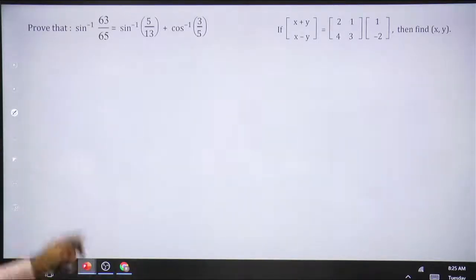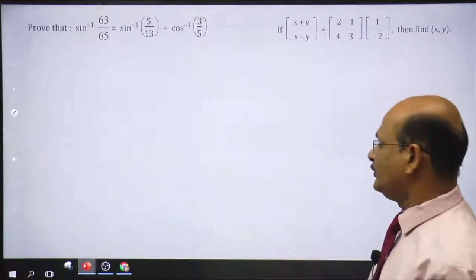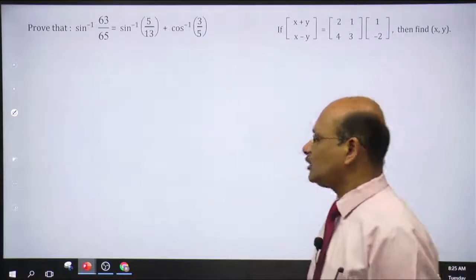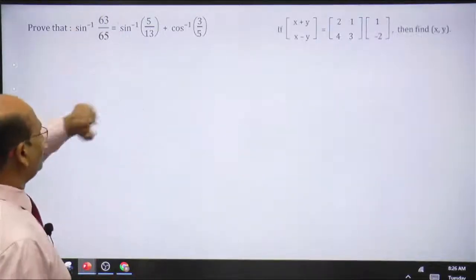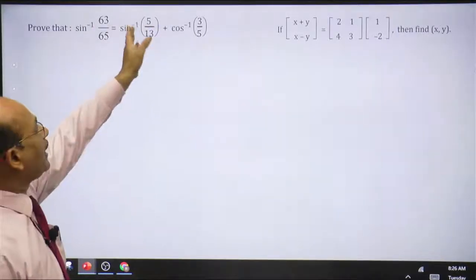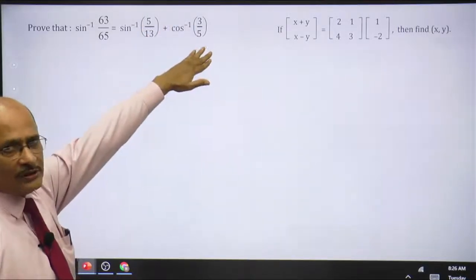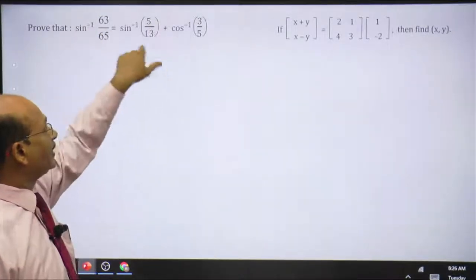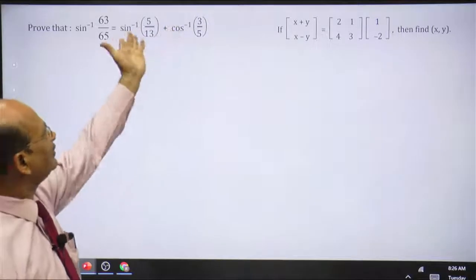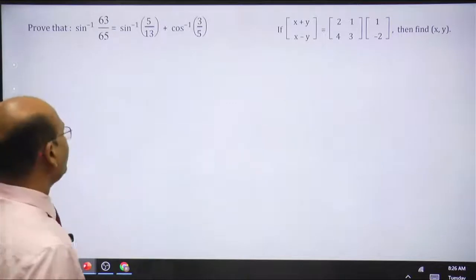Okay, now here we go. The first question comes up, proving that sine inverse 63 by 65 equals sine inverse 5 by 13 plus cos inverse 3 by 5. Now what you understand from this, children, very important. First point which I want to share with you is, you have to prove. So on the RHS, you can apply sine inverse x plus sine inverse y, cos inverse x plus cos inverse y. Or better, as this is in terms of sine inverse, the best bet would be getting this into terms of sine inverse, or you can get into tan inverse also, so that in the end you can convert this into tan inverse. Okay, so let us begin now.